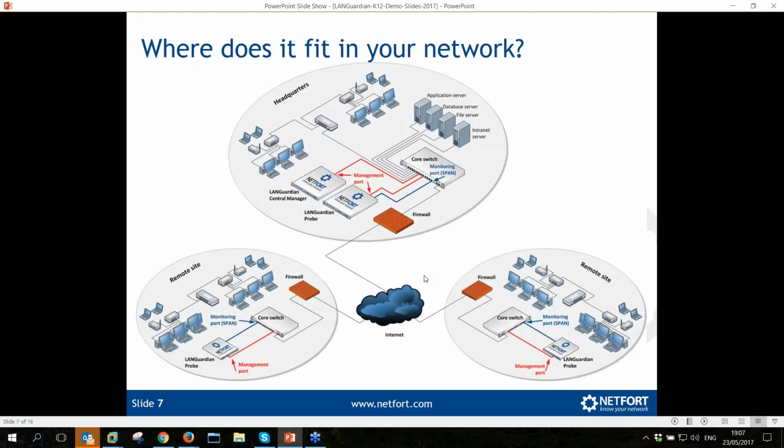On larger networks, this is the type of approach you can take. Remember the diagram we had, it was Denver, we also had Los Angeles, so we can have a second span port set up at that location. Data is collected there by our probe and is sent back to be stored on our central manager. Again, it doesn't have to be our product, there are other things you can plug in here. But with our approach, you can have a probe in this location and in the headquarters, and all the reporting is done via what we call a central manager.